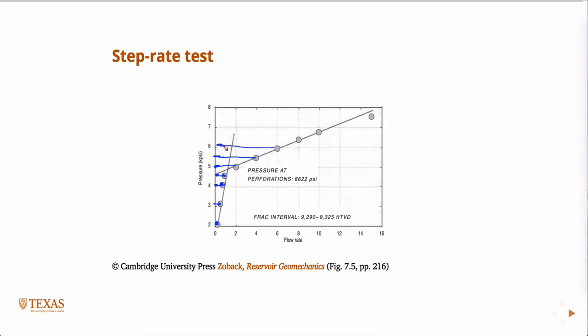And at some point when you begin to propagate a fracture, then you're going to see a distinct inflection in the curve, because again, initially you're injecting to a fixed volume, and then you begin to propagate a fracture away, and so the volume increases, and pressure is going to drop. And so the place where these two curves meet is S3. So that's called a step rate test.